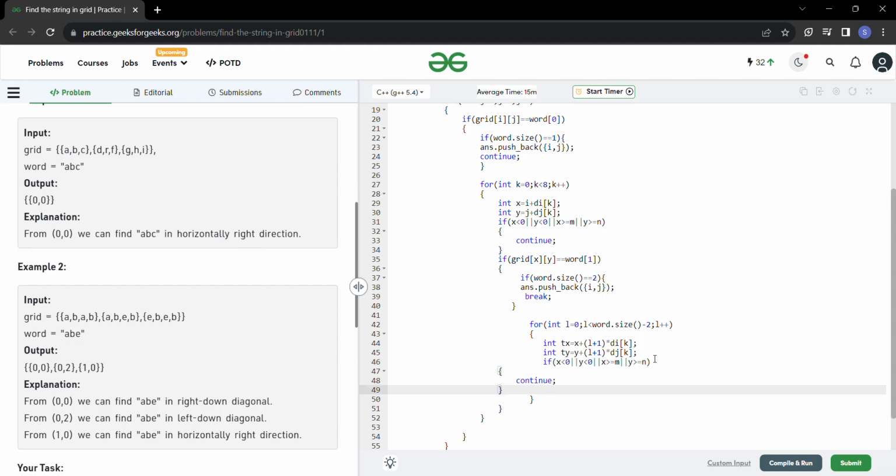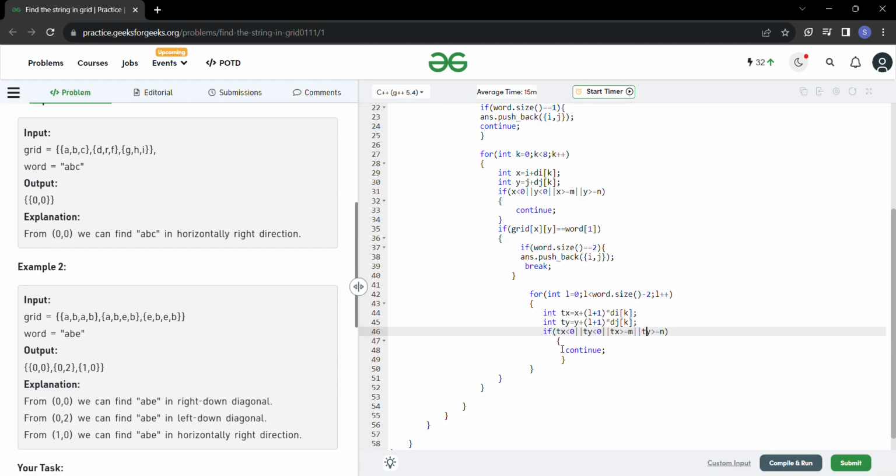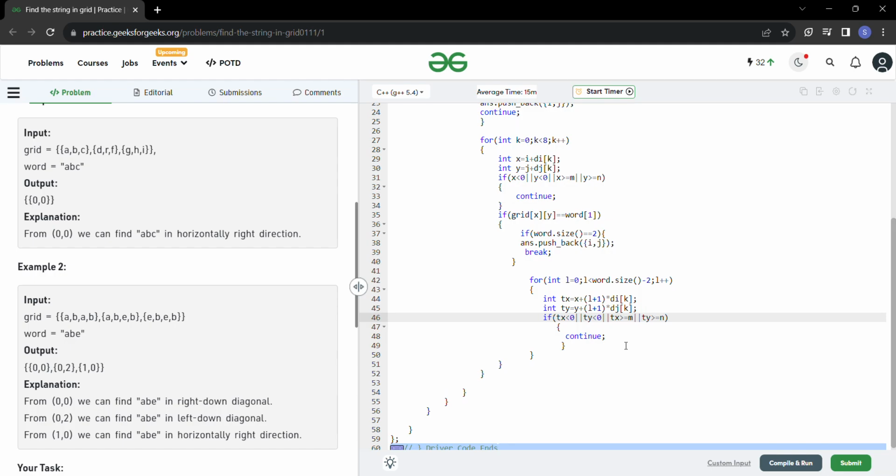Control V. In place of x and y, we should make dx and dy. Okay, so yeah, we are going good, I guess.